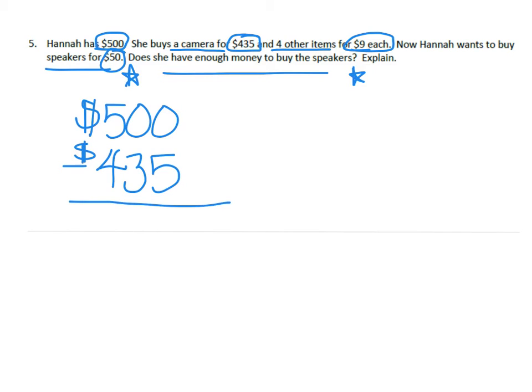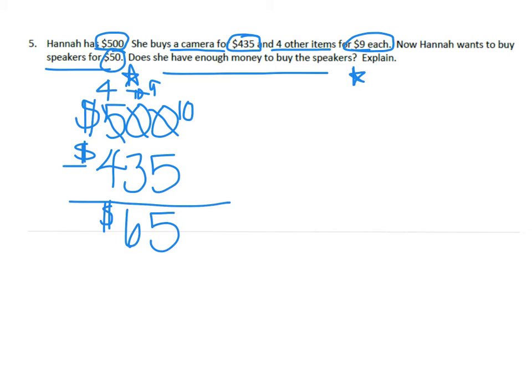Go ahead and solve this one on your own. Pause the video while you work and replay after you've found the difference. So I'm going to start in the ones. I have 0 minus 5, which I can't do. I'm going to look to the tens to borrow, but there's nothing to borrow there. So I have to borrow from the hundreds. So 5 becomes 4. I'm going to bring back a 10. But now I need to borrow from that 10 so that I can bring back 10 for the ones. Now I can subtract. 10 minus 5 is 5. 9 minus 3 is 6. So it looks like she has $65 left.